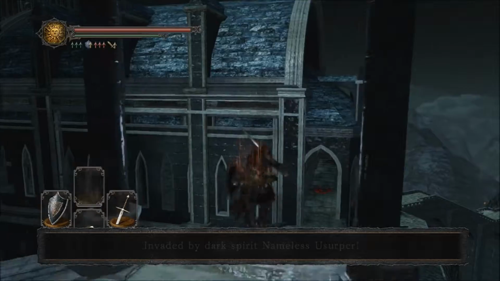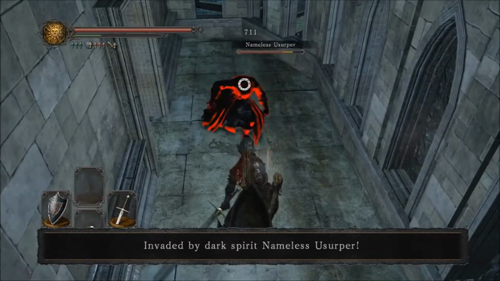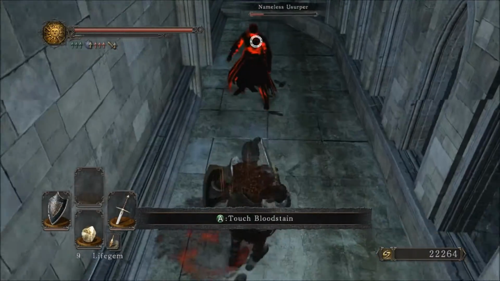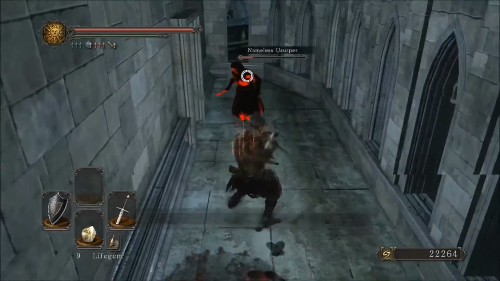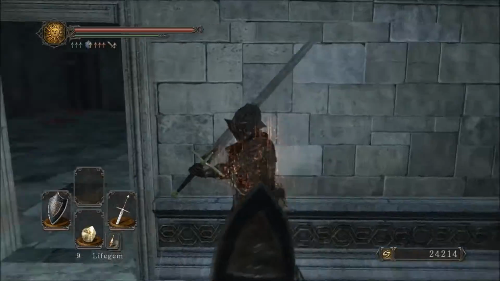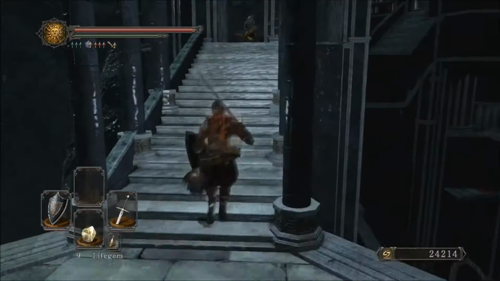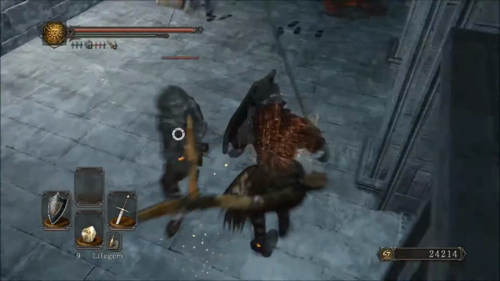Here you get invaded by the Nameless Usurper, which oddly resembles an NPC in the game that I can't remember the name of. When she invades, she uses all physical attacks, which is really interesting because of who she really is. Because it's Nameless Usurper, but she has a name, so yeah.